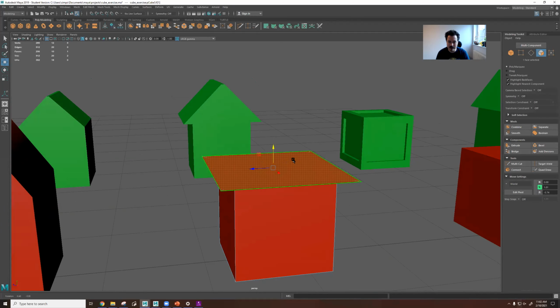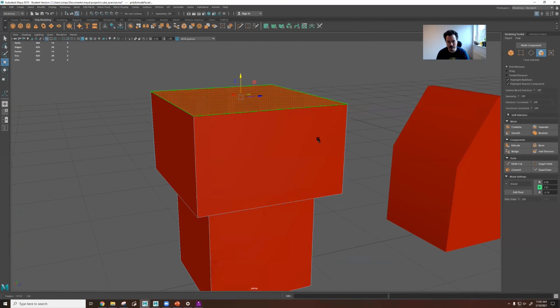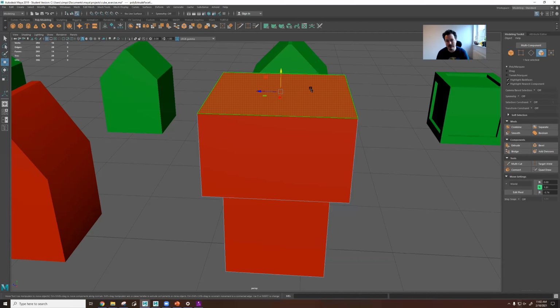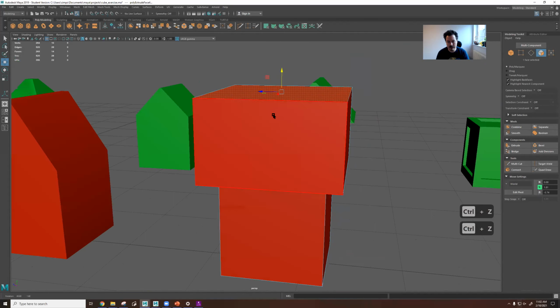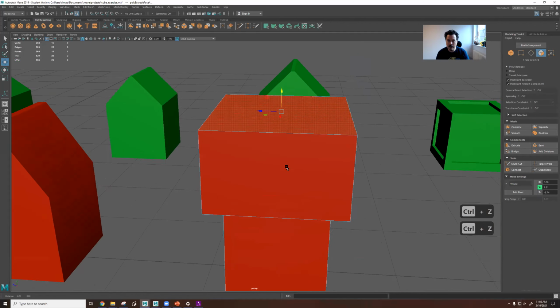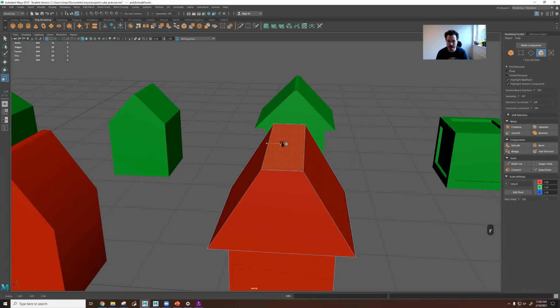All right, so let's use a new shortcut for extrude this time. I'm going to select this top face and hold down Shift and drag that face upwards, and that will extrude the face upwards as long as I'm in the move tool. So W for the move tool, and then Shift lets me extrude it. I don't need that second one though, so I'll just leave it here. And then to scale in the top, hit R for scale. I'm just going to scale it along the x-axis there.